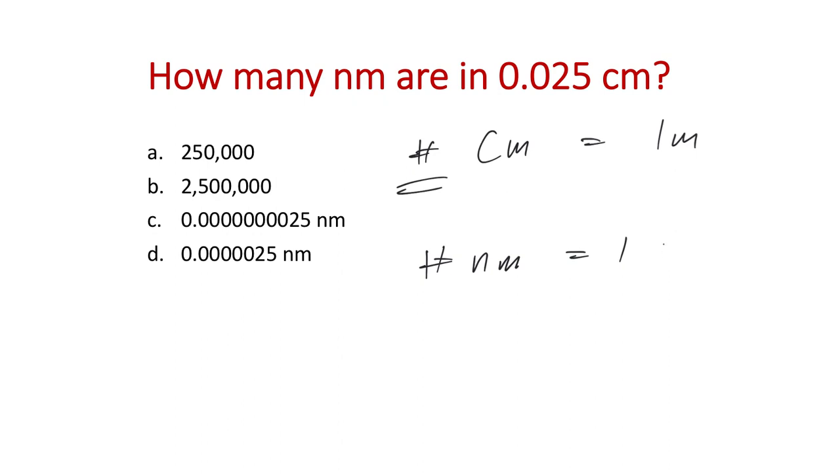And it's always mostly about getting the right number. Nano is 9, but is it 10 to the minus 9 nanometers in a meter, or is it 10 to the plus 9? That's usually where you come down to on a test. If you think of the nanos being small, there has to be a lot of those small things in the big thing. And so it's 10 to the plus 9 nanometers in the meter. And the same thing with the centimeter. Centimeter is also small, so there's a lot of centimeters in a meter, so that would be the 100.